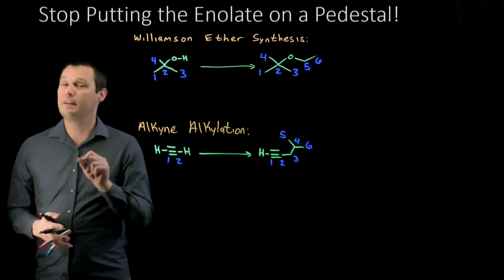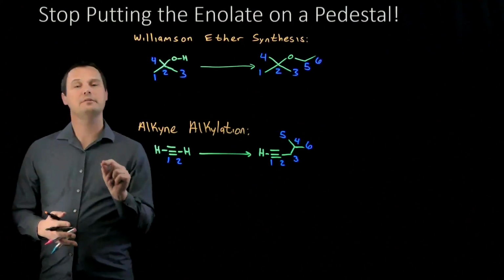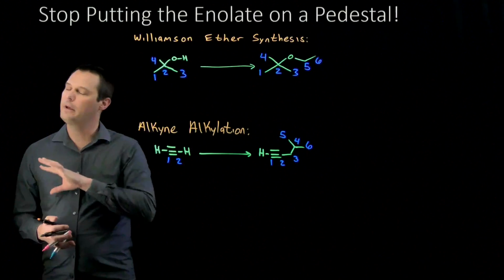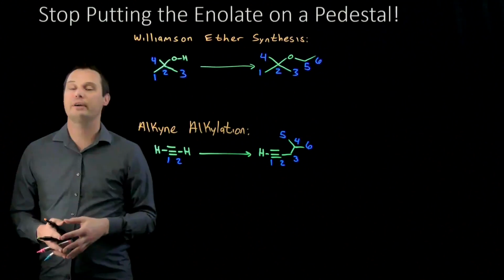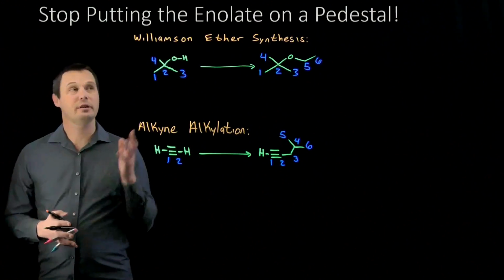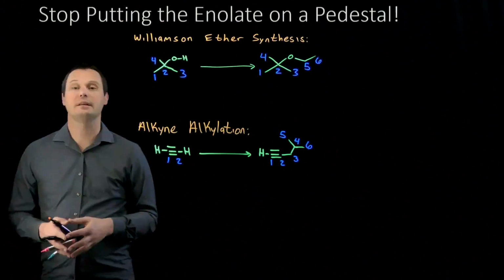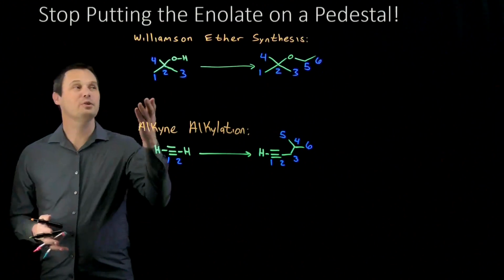I'm here to tell you that it doesn't have to be that way. I'm going to show you a very simple tool to help you with enolate reactions that will make them just as simple as any other reaction you've learned in this course. To start us on that journey, let's look back at some other reactions you've likely seen at different points in this course. The first is the Williamson ether synthesis.